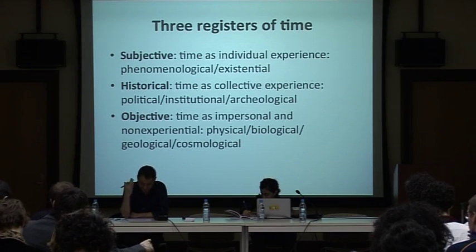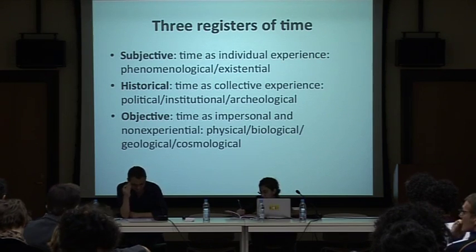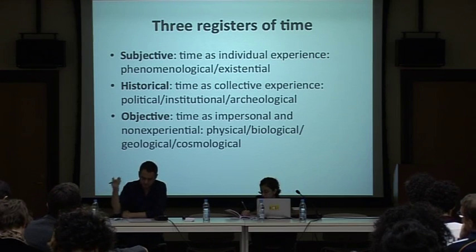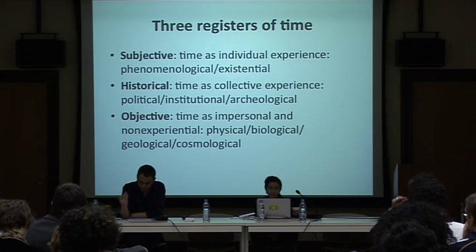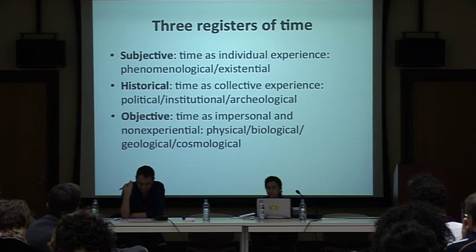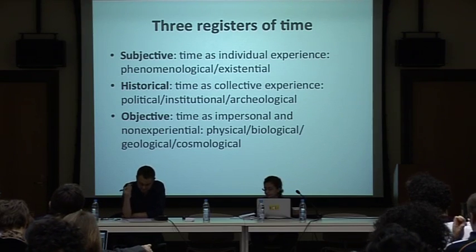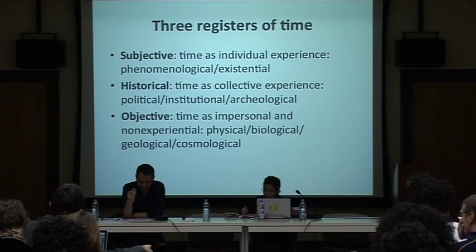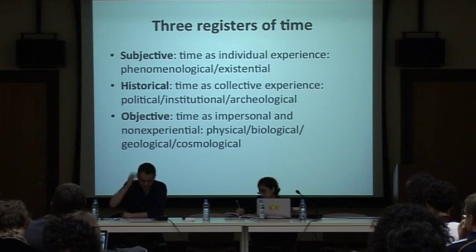And this is, of course, the move made by Bergson, Husserl, and Heidegger, each in their different ways. But it only attains full methodological self-consciousness in Heidegger, for whom existential temporality is the source of and condition for historical and cosmological time. Two problems then arise. First, how can the plurality of subjective times be rendered commensurate within a single impersonal historical time? Second, how can the boundary between personal and impersonal, experiential and non-experiential, be wholly inscribed within subjective time? We will return to these issues below.